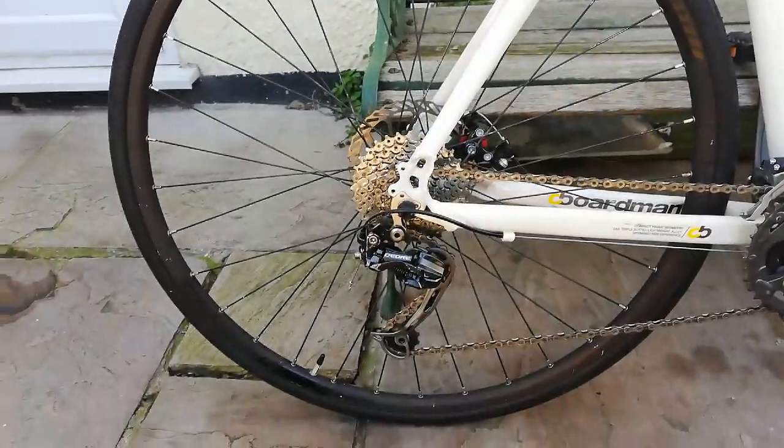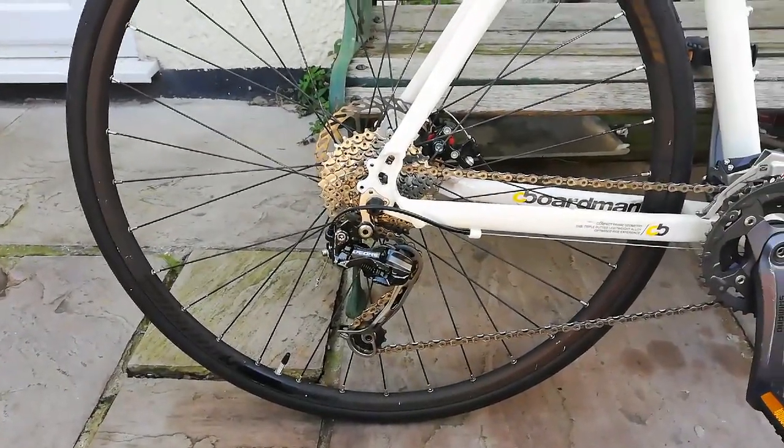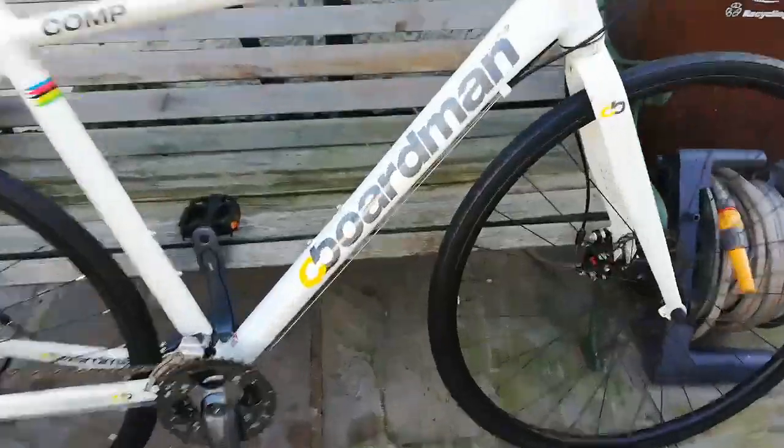Everything works nice. I peeled the stickers off the rear wheel, so that helped blend it in with the front wheel. So other than the different colour spokes, spoke nipples, they pretty much look the same. And if I wanted, I could go around that and touch that up with a bit of black paint, and then it would, you know, match the front.